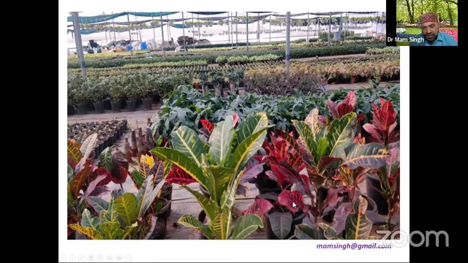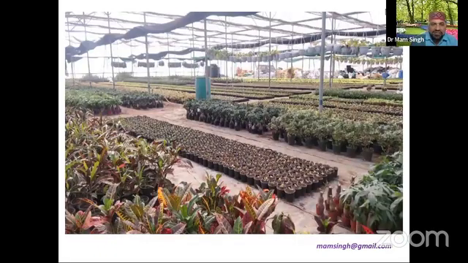So here is an example of shifting greenhouse cultivation from normal cultivated crops to ornamental plants. Here in a greenhouse of 1 acre, you can see more than 300 types of ornamental plants. Largely, they are propagated by cuttings, and in 1 year, as routine work, a farmer can earn from a 1 acre greenhouse up to 2 crores per year, instead of earning 50 to 60 lakh rupees in 1 year.